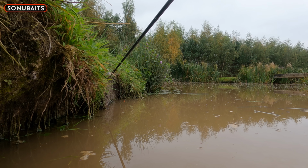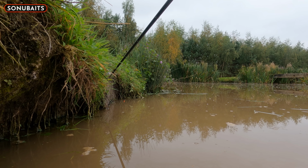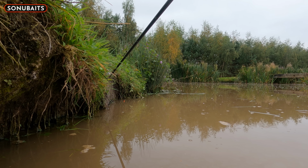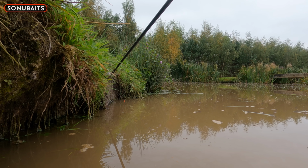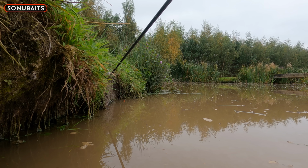So I am definitely rushing things. Really, I shouldn't be on this line yet. This will be for much later on, when there's a lot more fish feeding and they're competing for the bait. So finding the shallowest water possible and getting against the bank is vital. That is what this rig's for. But for the sake of the video today, obviously I'd love to end on catching one on this. But if not, if it's just a case of it being too early, it isn't a problem.